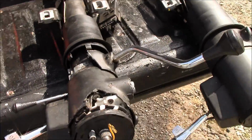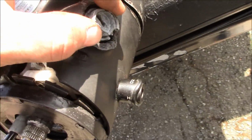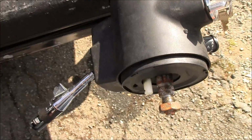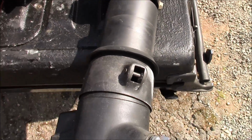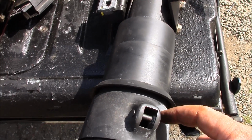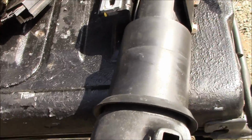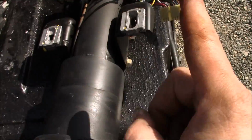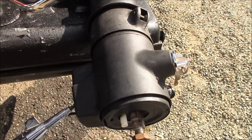Alrighty, you can see just how bad this one is, all munched up. This one's got the fingers on it, the base is all nice and clean. Deal there is good. What is this piece? No, it's this piece. This is where your gear selector goes. I'm trying to remember which one your gear selector goes on to, but yeah, we'll figure it out.